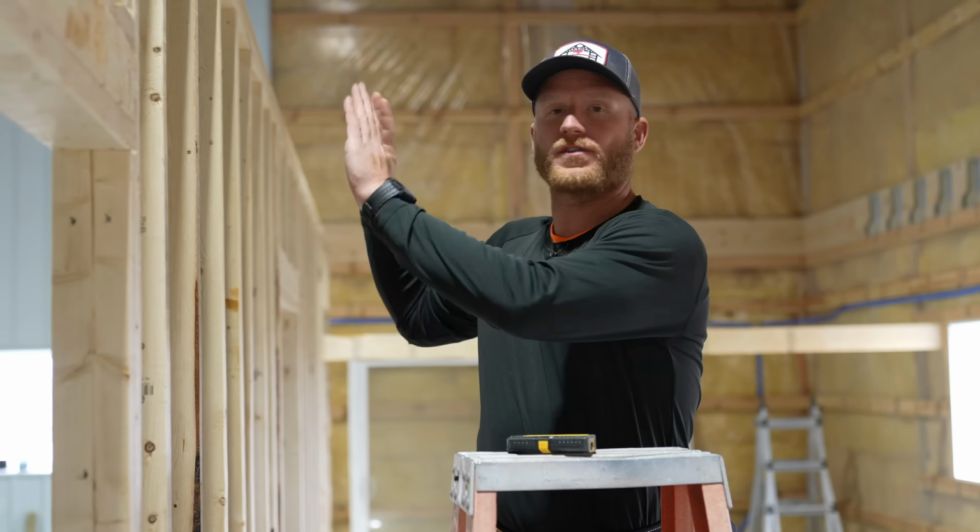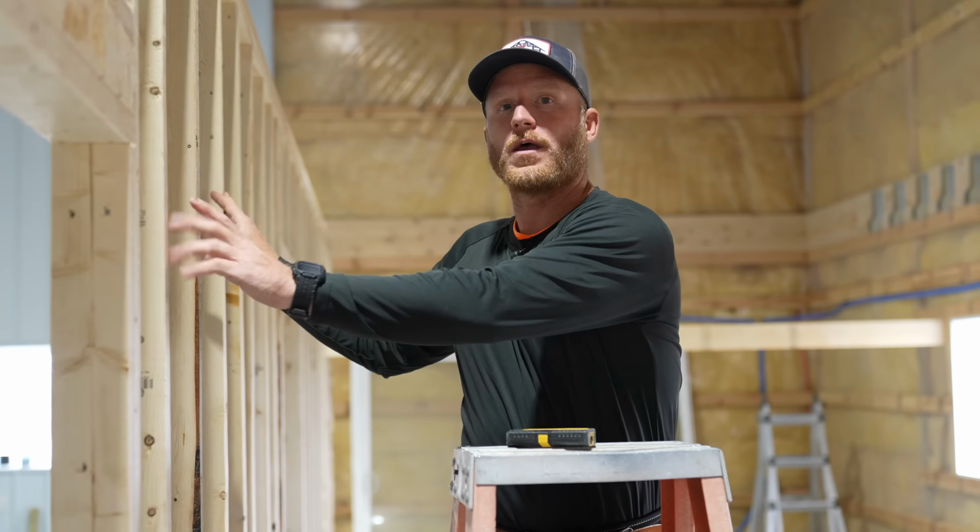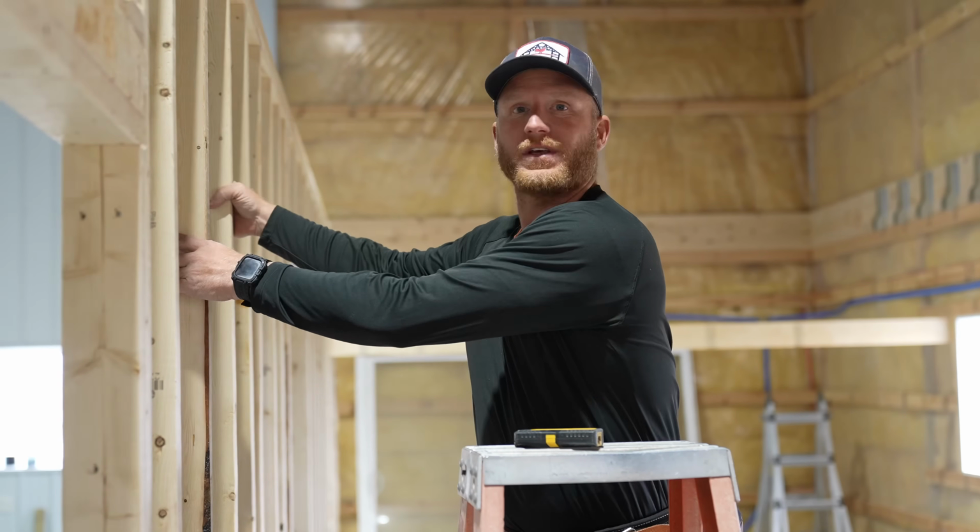All right, now we're gonna be putting I-joists into this section, which is where we have the framed wall. And this wall is kind of loose.